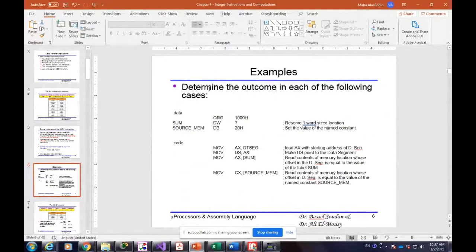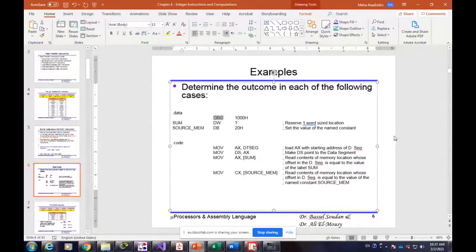Okay. Here it's showing an example of how we declare C, for example. Again, I'm focusing on the org. Org gives me the chance to control from which offset I start. So here I'm starting from offset 1000 hex. I'm declaring some defined word, and what am I doing here? I'm just doing reservation.